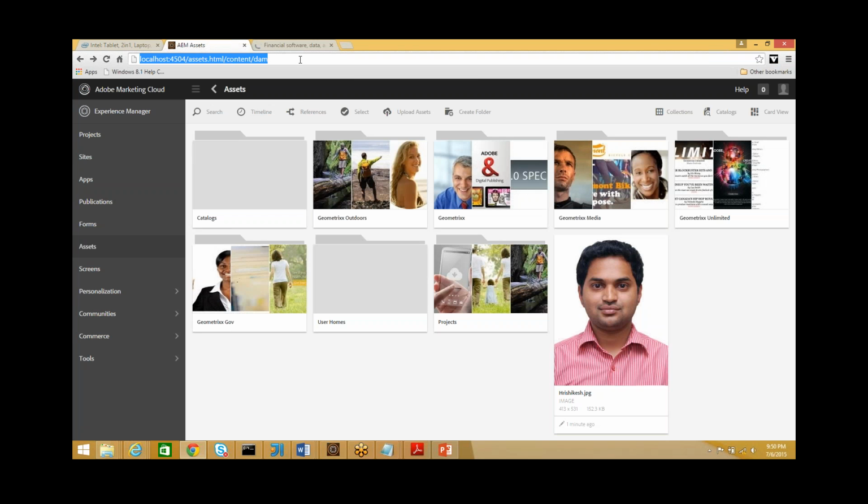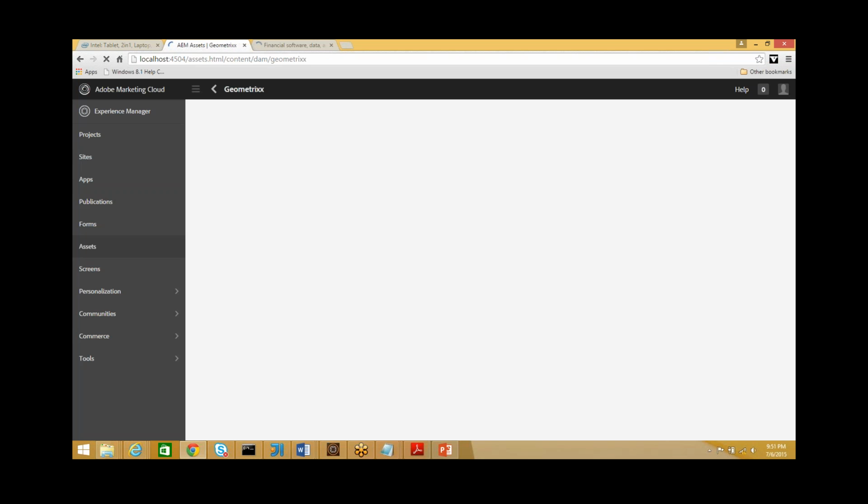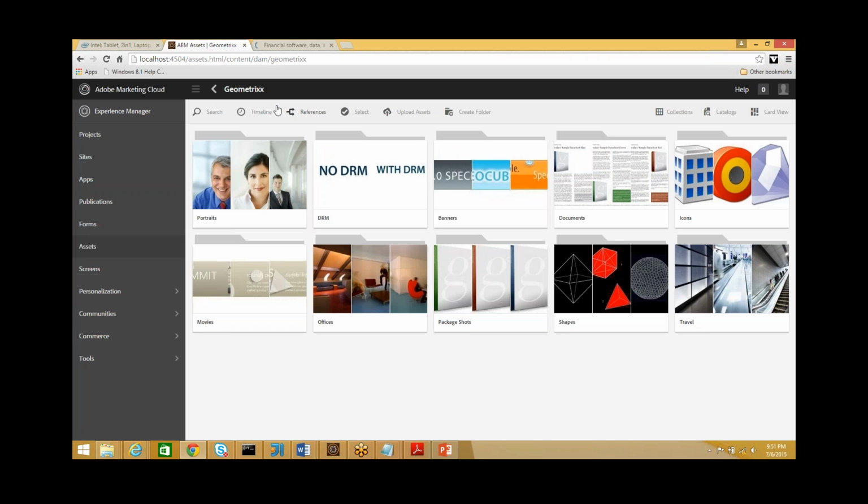Whatever I'm showing you now is called the DAM console. As soon as you install AEM, it comes with built-in applications, about 4 to 5 applications, which you use as a reference to build your future applications. These things are not what I created; they came out of the box. Geometrixx is a dummy project which comes with these many images, and it also comes with screenshots. Then you can upload the videos here. See, they've uploaded the movies here.